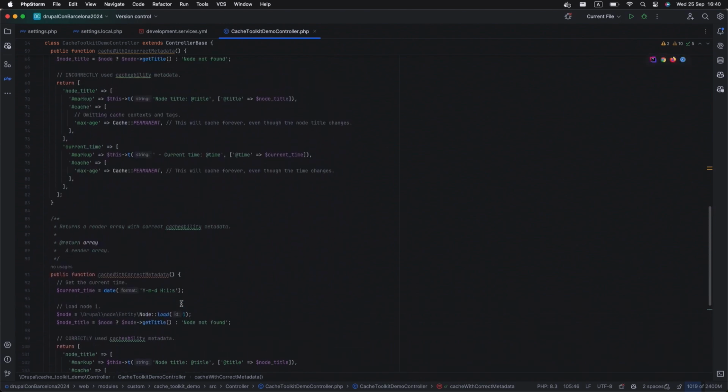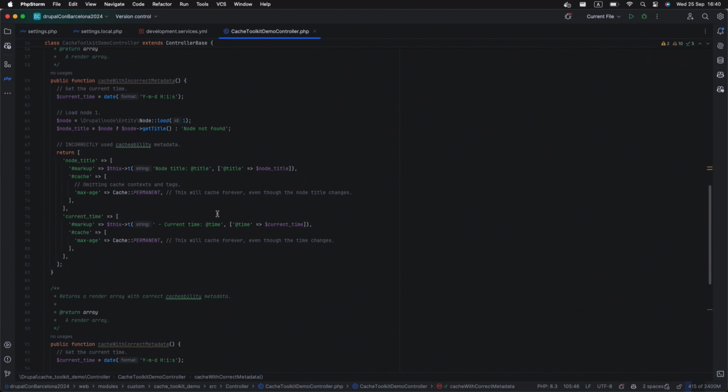But here I just skip that part, pretend I don't care about it, and just do my logic. In the end, we get the issue that, if I would like to populate that page that hasn't been updated after node 1 was updated, I just need to clear the whole cache. And if I clear the whole cache, yes, I can see this populated. So if I'm not aware of that, every time I should clear the cache, which would almost kill a production website.